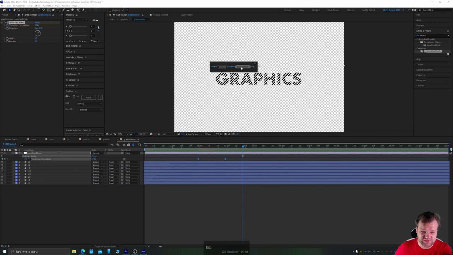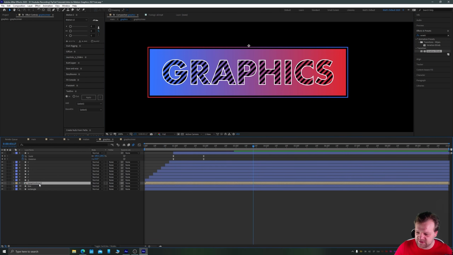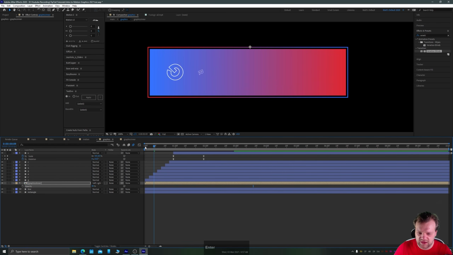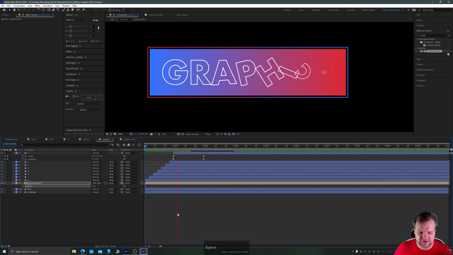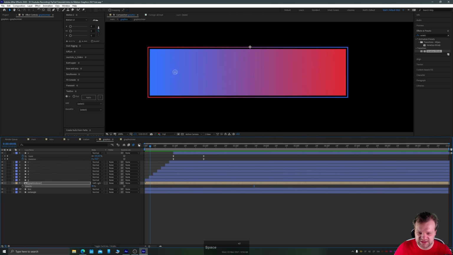Let's press Tab to bring up the mini composition flowchart, and go back up to graphics, and there you go. All we'll do now is we'll offset this a little bit just by moving it down. And let's try playing with the blending mode. What does soft light look like? That looks much better. And let's drop soft light's opacity down to about 40%. And now we have our letters spinning in and our Venetian blinds appearing, which is fantastic.